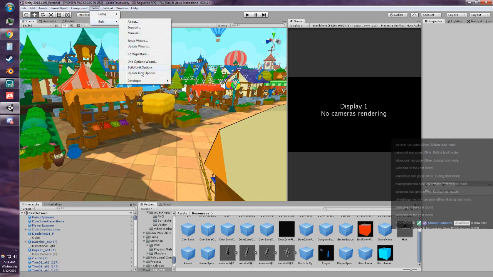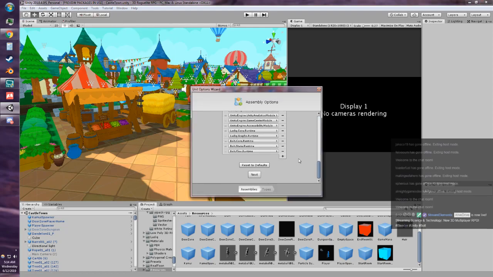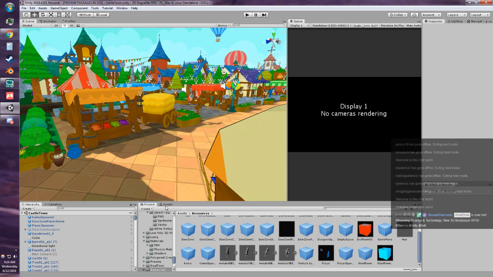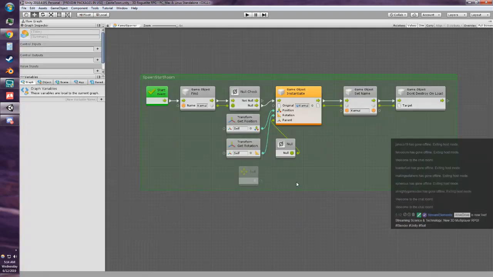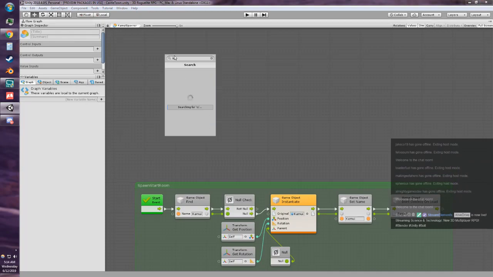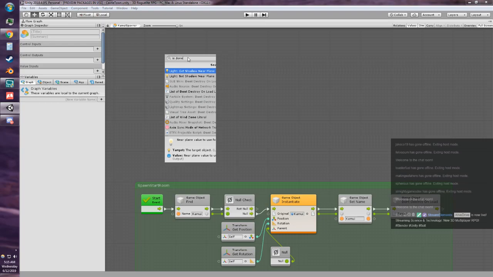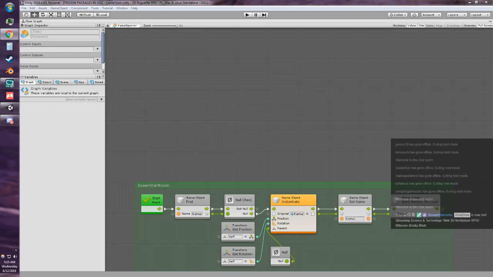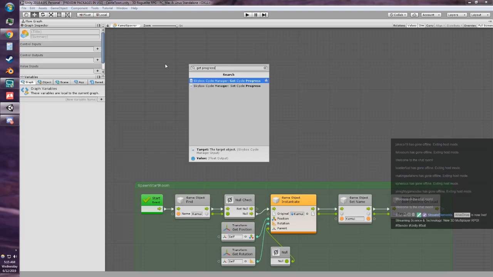Go to Bolt, the unit options. Alright, you go to Bolt Unit Options Wizard. Down here, say next, you want to go to types. So blank type, that's not good. So your question was, is done, get progress. Let me see if I have them right now. Give me a graph. We'll put it on the spawner. All right, is done. Oh, and the other one was get progress. Oh, that's a different thing.